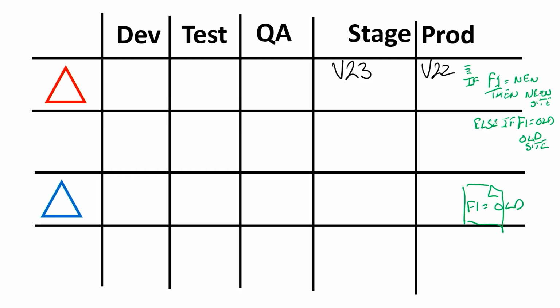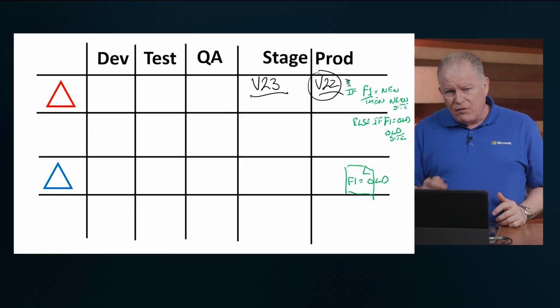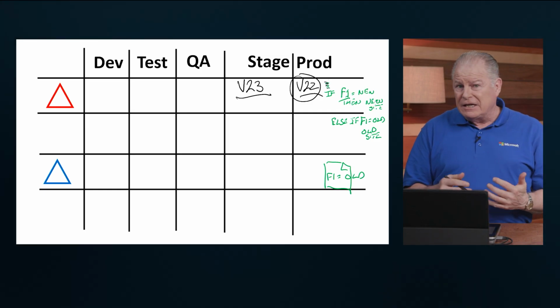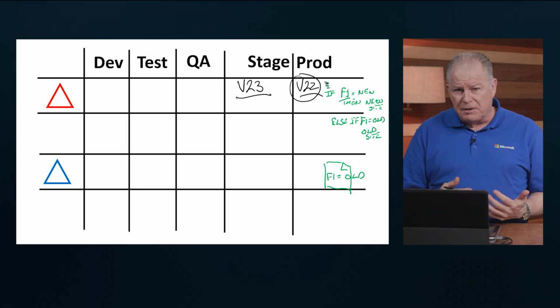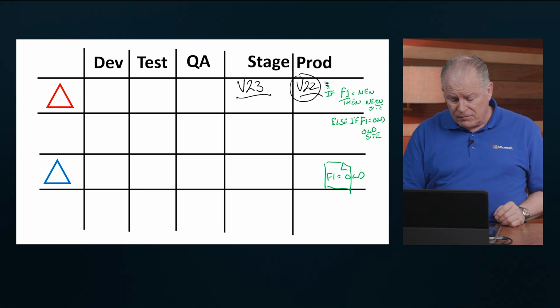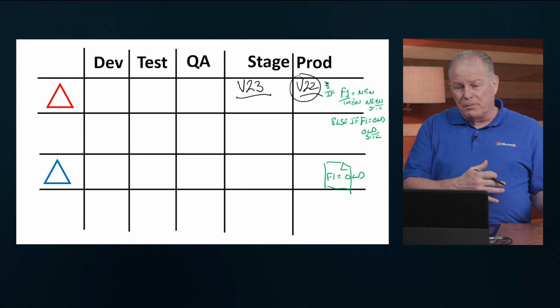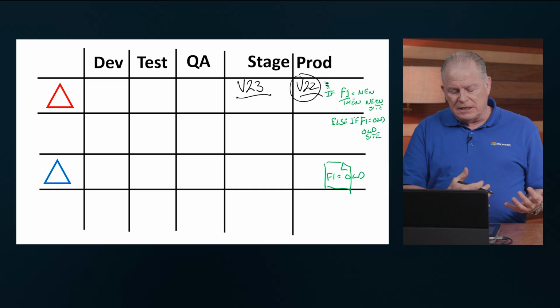Now, I'm going to zoom in here for just a bit. I've got version 22 currently in production, and I'm using a feature called feature flagging. So I've got my code, v22 of the red triangle, running in production, and it's got the code that makes up the application. There are certain configuration values you do not want to put in the code itself. Like if I needed to make a connection string to a SQL database and needed secure information to do that, you don't want to put that information into your code, because if the code gets compromised or gets compiled from someplace in a code repository, that secure information is potentially at risk.